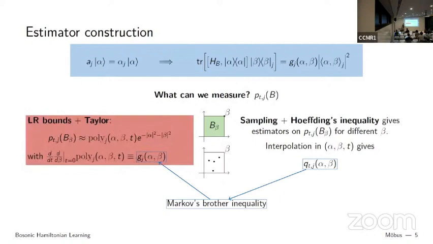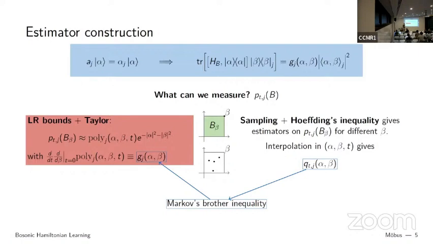Because for these bosonic systems, a Lieb-Robinson bound and Taylor expansion do not always exist. If we just take the Bose-Hubbard model and try to Taylor expand, it's not converging. The problem is that the annihilation and creation operators are unbounded operators. In a Taylor expansion you have products of those, and they just blow up in the limit at the end. So it's not clear whether it's converging, so you shouldn't do this.